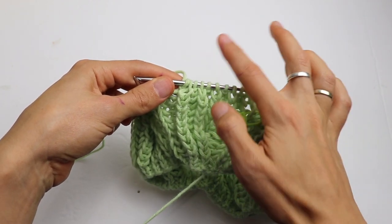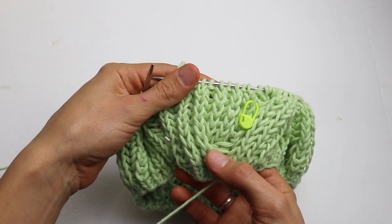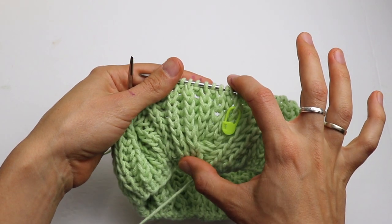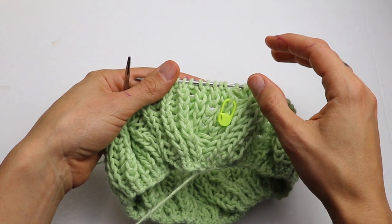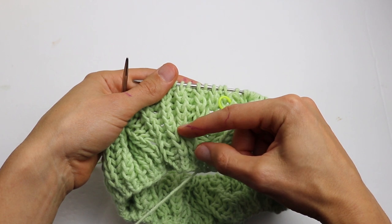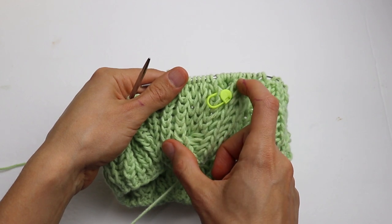And after that, for rounds 20, 21, 22, 23, 24, 25, and 26, you're going to alternate those two rounds where you knit one below, purl one, and then knit one, purl one below. And after you finish 26 rounds, you are going to make again the same cable twists as we did before in round number 7. So you repeat from round number 7 till 26, as many times as you want, until the hat reaches about 21, 22 centimeters if you want a slouchy hat. So 20 centimeters will actually be enough.